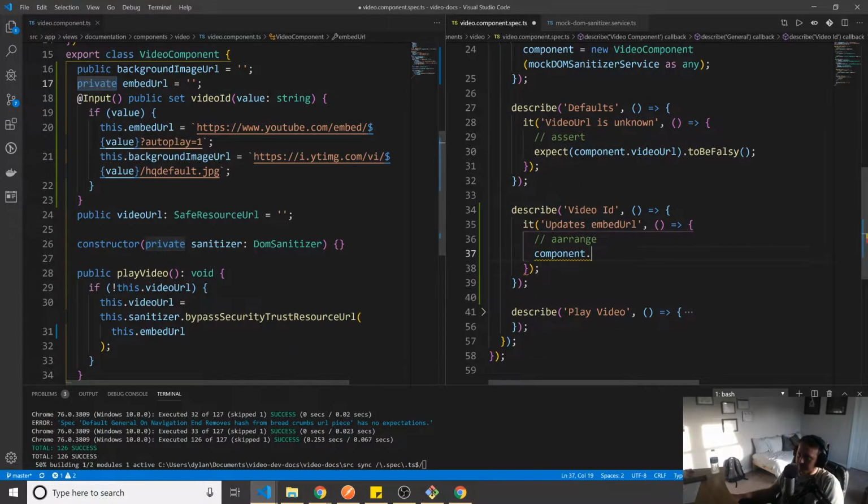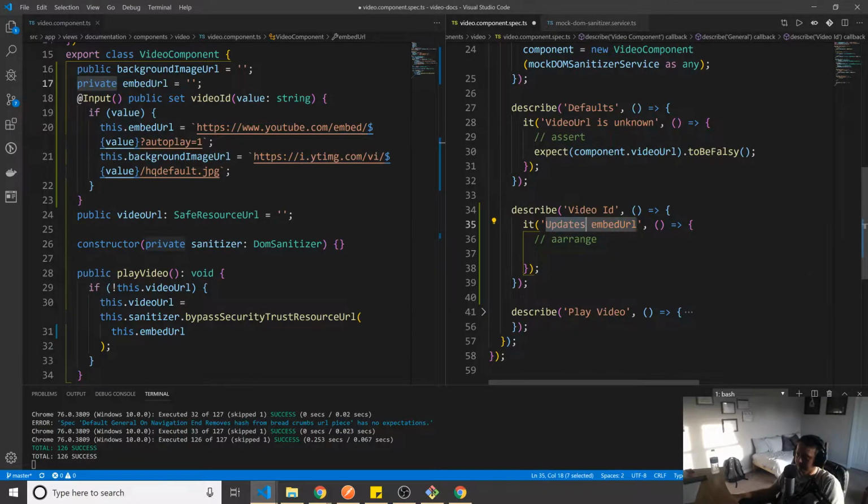We can leave this private. Trying to figure out how to write this test case.